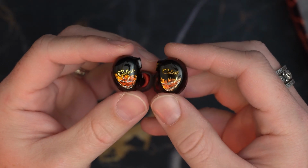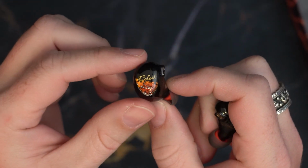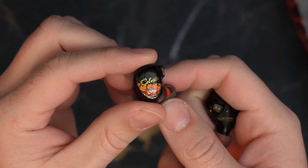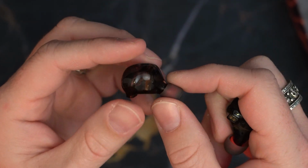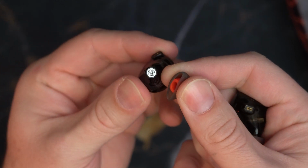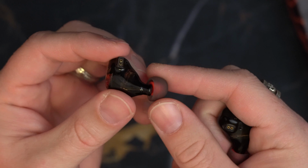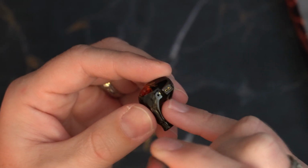It's so beautiful. They're so lovely. As we can see, the face is gorgeous. The face says Celest, and it has, again, that wonderful speckled coloring in there. It is an all resin shell, and I have just some basic foam tips here. But here's the nozzle, also a very pretty design right there on the nozzle hole. That's cool. And as you can see, it accepts a 2-pin, and there's a little porthole right there as well.